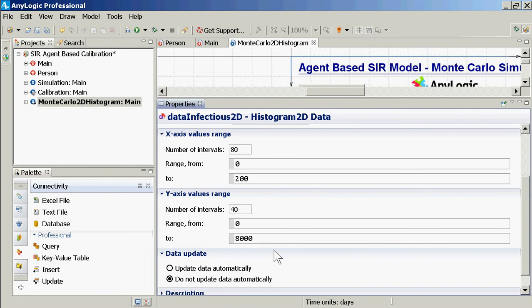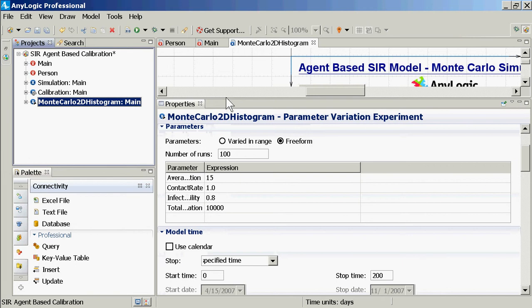We have 40 horizontal intervals and 80 vertical, which we use as bins to count the number of runs that fall into them. Where is that section that you're looking at? It's in the Monte Carlo 2D histogram experiment, in this data infectious 2D.